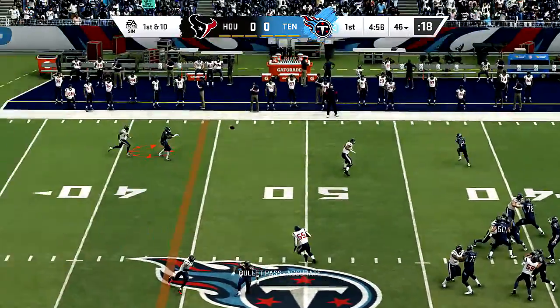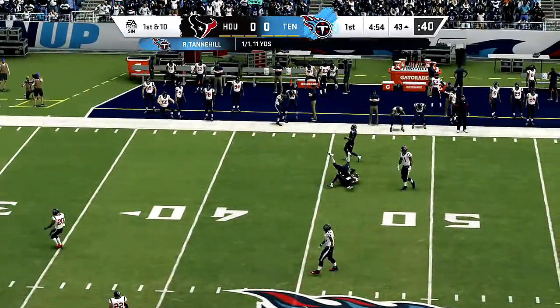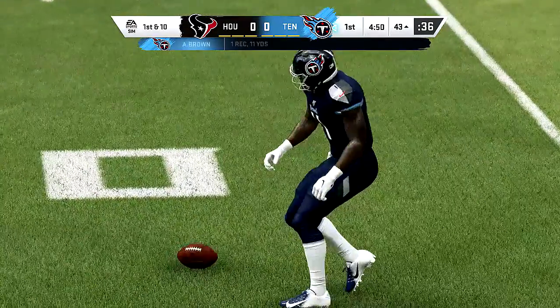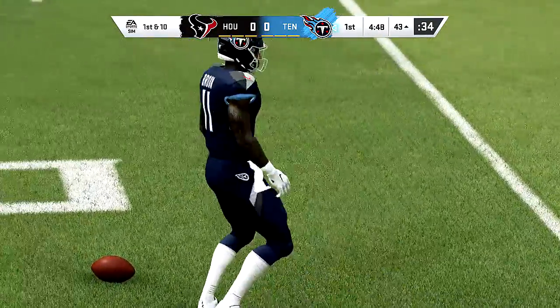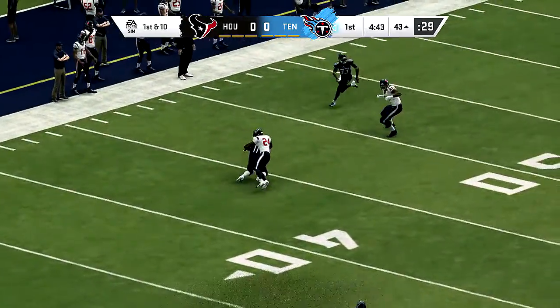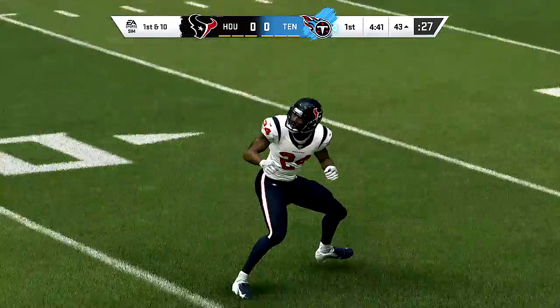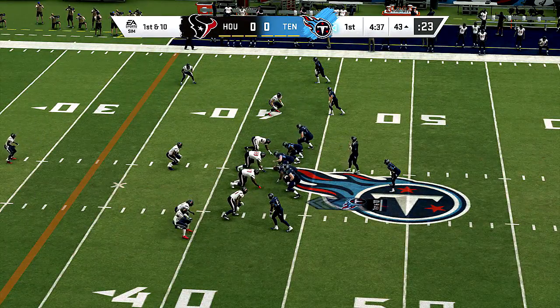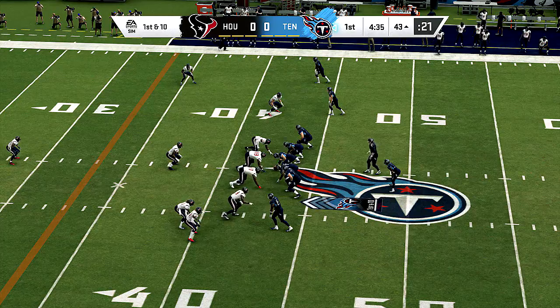Here's Tannehill. That's the rookie with the catch, A.J. Brown. An 11-yard pickup for the Titans and a first down. Well, they obviously red man covers their partner, and he got downfield, broke down the defender, made him think. What do you mean by that? He made him think he was going to run a different route. Probably thought he was going to take it upfield. Then he curls back inside for the completion.